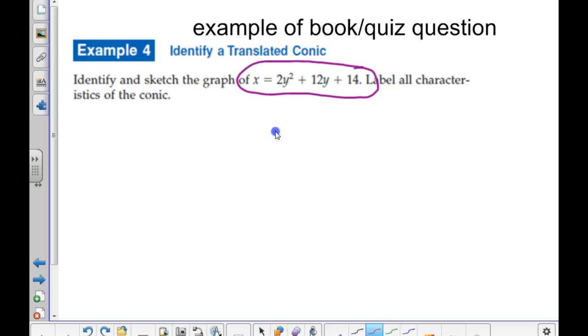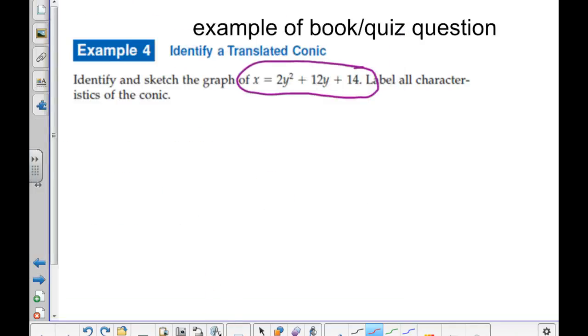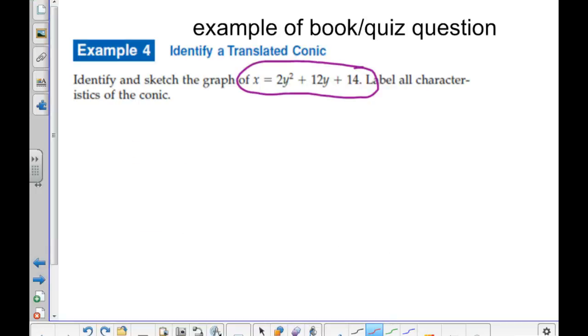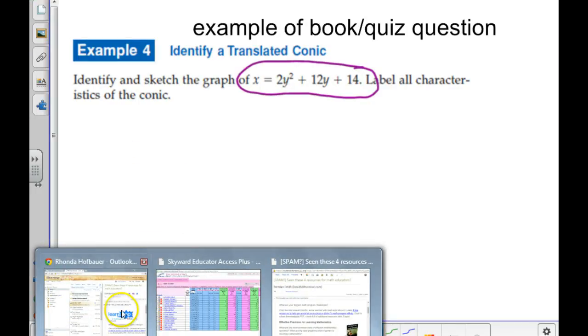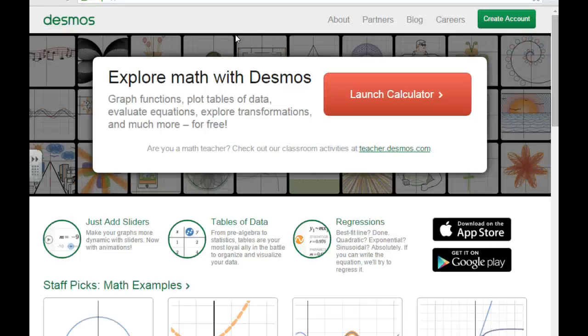You're right. We could go to Desmos and type it in and see what we're going to get. Do you want me to do that? I don't think about it in terms of H and K, yes, I think about it in terms of distance. Like C is the distance out, like that. The whole, I got to get the H and K in which I'm, yeah, I just don't think about it that way.